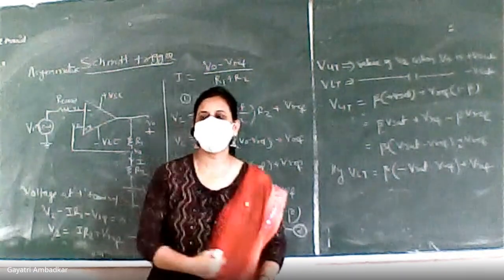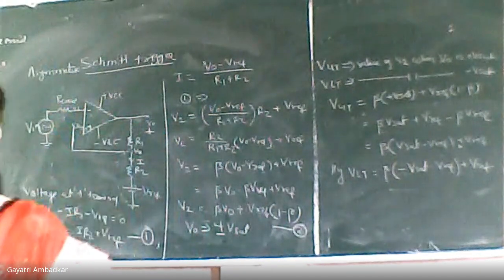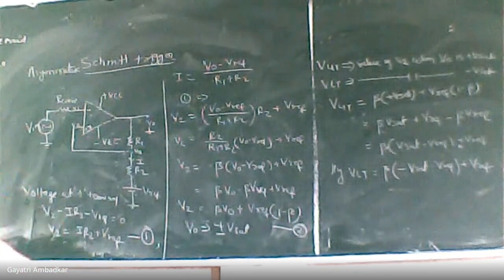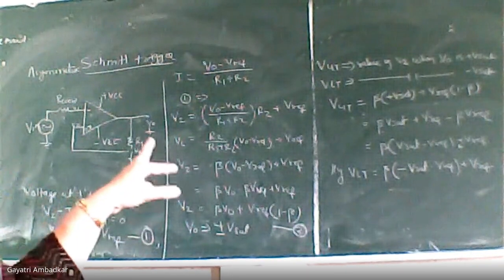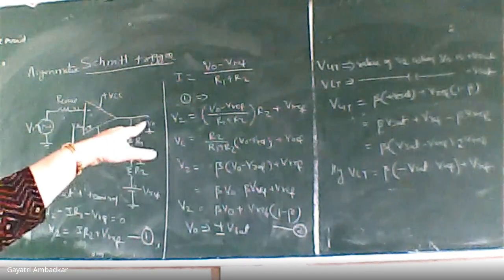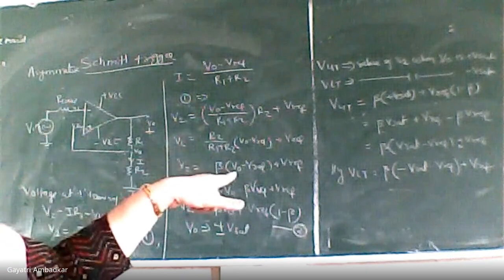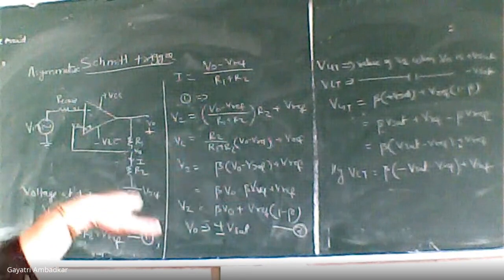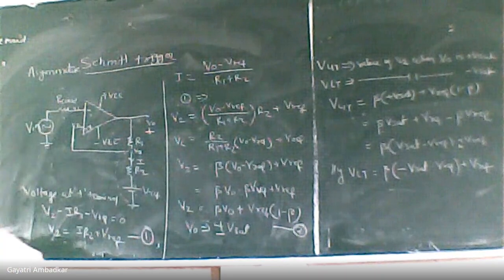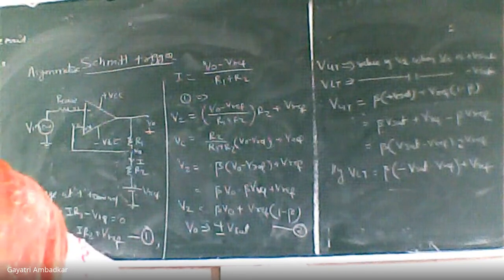Done. Now are these both the same? Suppose VUT is 2 volts and VLT is different. In the first equation VUT, if you see the bracket, it is VSAT minus VREF, and in the second it is minus VSAT minus VREF. So these both values are going to differ, which means your triggering points are different in an asymmetric Schmitt trigger.